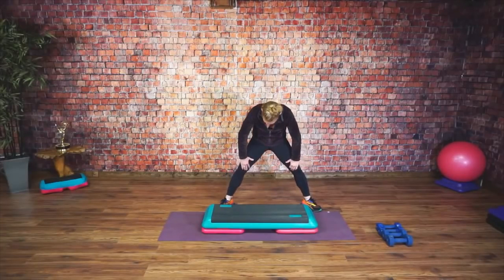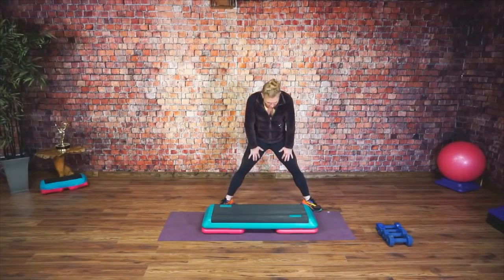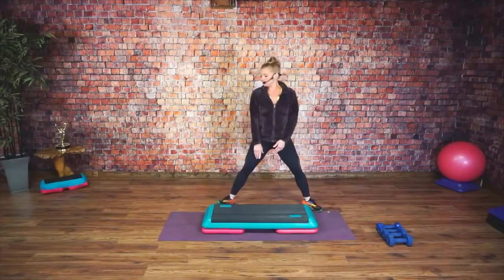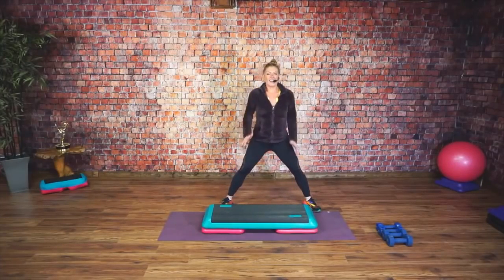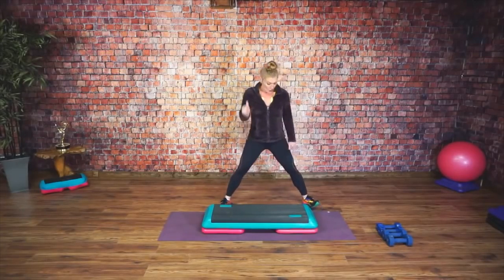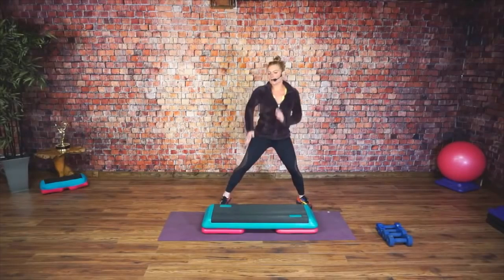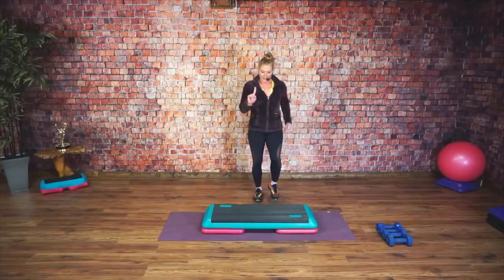Up. Good. Four. All the way up. Four. Three. Two. Now look. You're going to tap. See the toes? Pump the arms. Eight more. Eight. Seven. Six. Four. Three. Two. March wide. March. Now take it in. Okay, look.